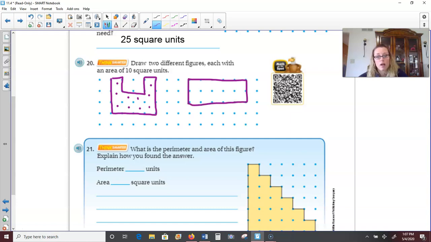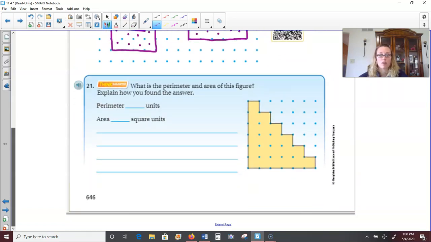10 square units. I'm going to draw this rectangle, although my sides are not very straight. 4, 5, 6, 7, 8, 9, 10. So that does have an area of 10 square units. Just trying to straighten that up a little bit more. Okay. All right, so maybe you drew a rectangle like mine. Maybe your rectangle is more vertical. Maybe you drew a different shape altogether, but as long as you double count and there are 10 square units, then you are good to go.